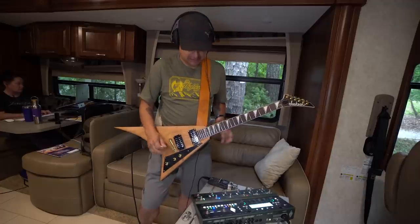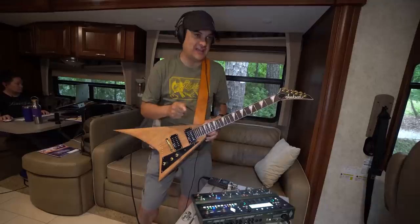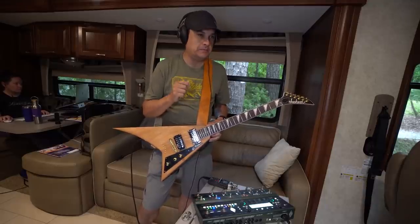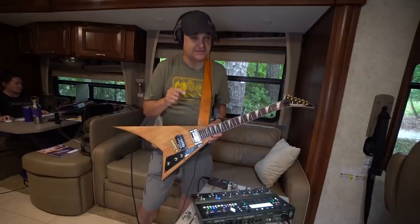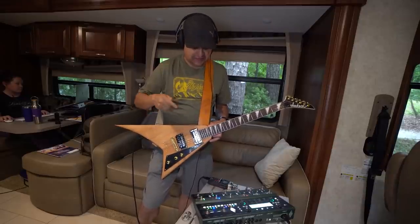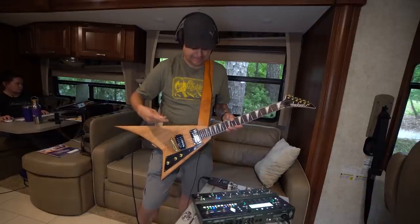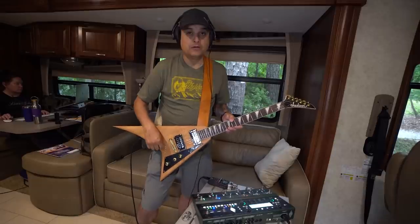Before we get that far though, I'm making a set of pickups today that I want you to hear before we do the EMG things. They're passive pickups. I'm making them, and I want you to tell me what you think of them. So let me get those made today, and then you'll probably see tomorrow. Maybe we'll put those pickups in this guitar tomorrow, and we'll give them a shot.